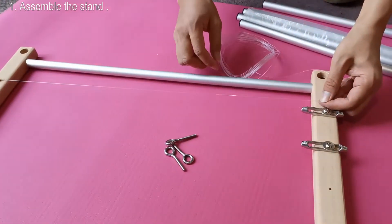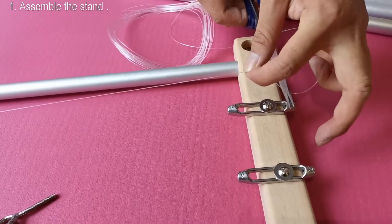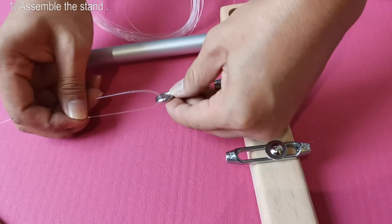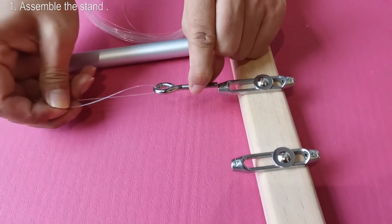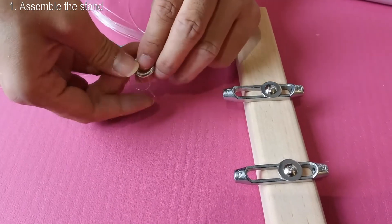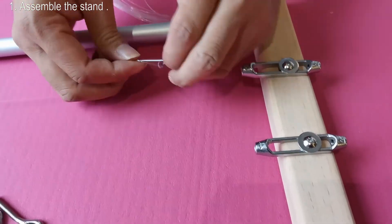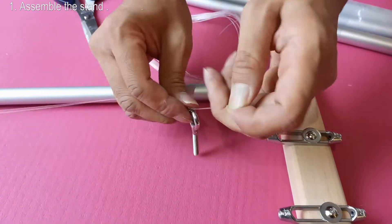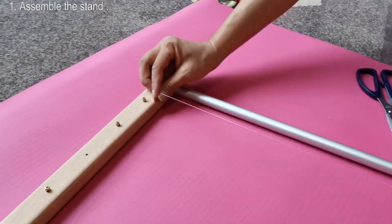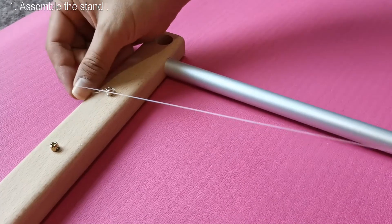Now just drag it to another side. Cut it in this position approximately, and tie the fishing line to the threaded bolt. The bolt is to be screwed into the metal seat. When you are tying the line, try to pull straight to check and adjust the length. We can wind the fishing line around the nail to shorten the length or unwind it to increase the length. It can be adjusted flexibly.